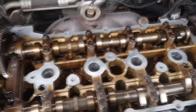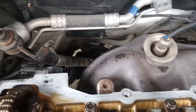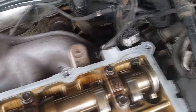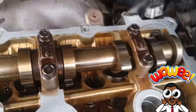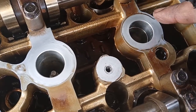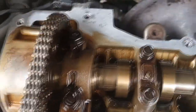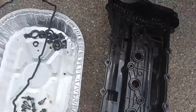Eventually. Alrighty, ladies and gentlemen, as you can see, the head is all clean. The gasket valve cover is almost ready to be seated. There's little spots around here where I couldn't get as much, but the gasket's not going to seat on those places, so it should be fine. And we'll just make sure we have no loose dirt, and then we'll move on to the dirty, dirty, dirty valve cover. The evil dirty valve cover. Now it's time to clean that.